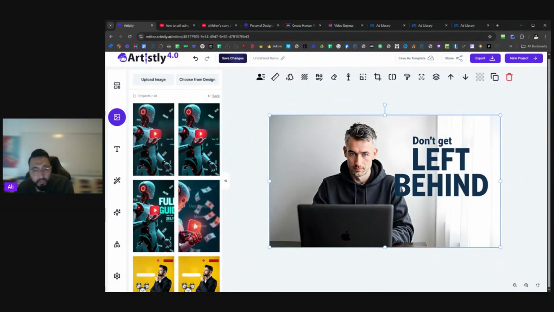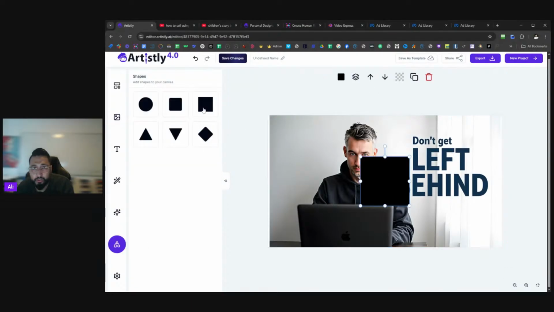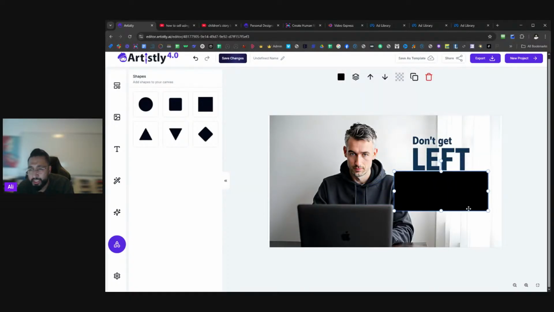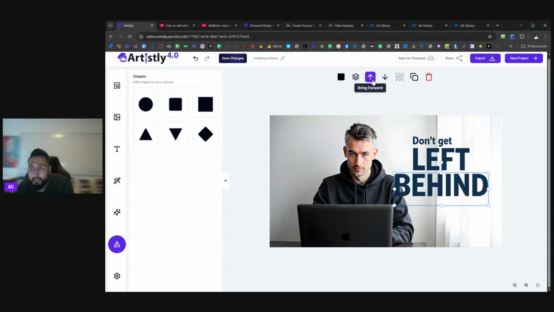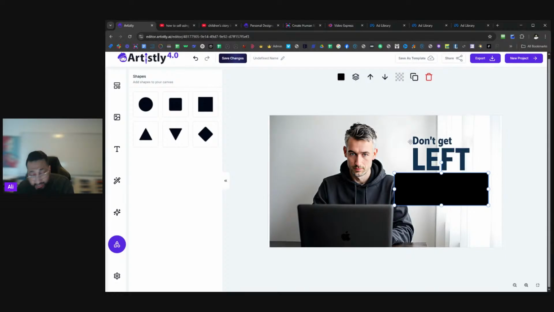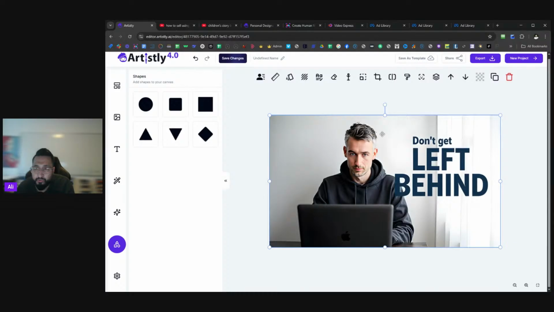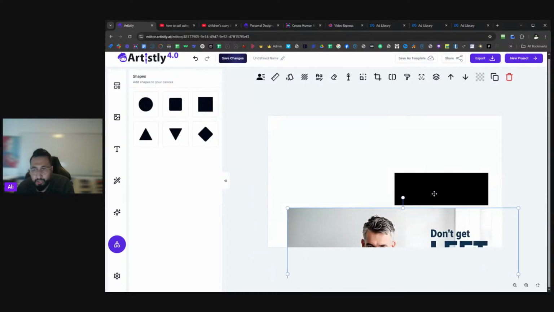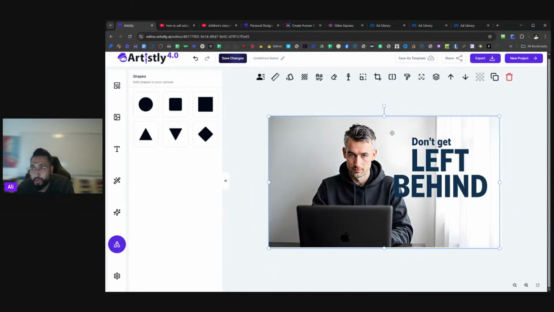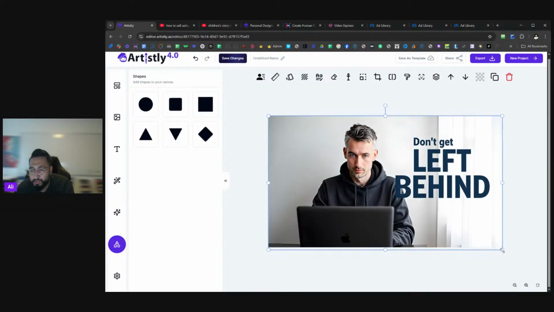Now, coming back to Mr. Sawyer's question about adding things behind. If I wanted to add a shape, that's a really good question. If I want to add a shape, you can see I have a problem here, don't I? I can't really add the shape because the text is simply static. It's formed part of the graphic. Now, if I send backwards, it's going to go behind. If I move this image here, you can see the block is now behind. That's obviously a problem. That's not what I want. It makes no sense for it to be behind. So I'll send the image back, and there we go.